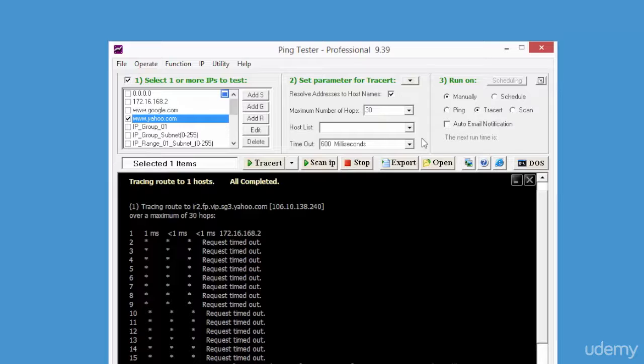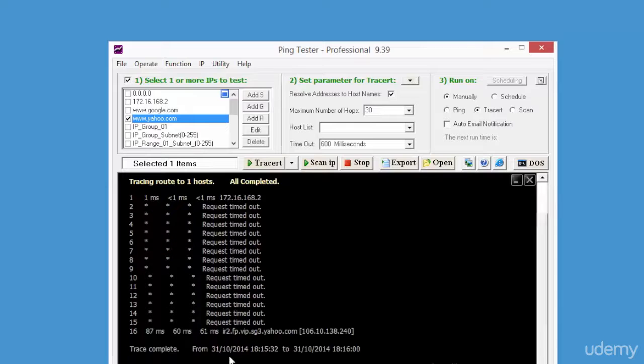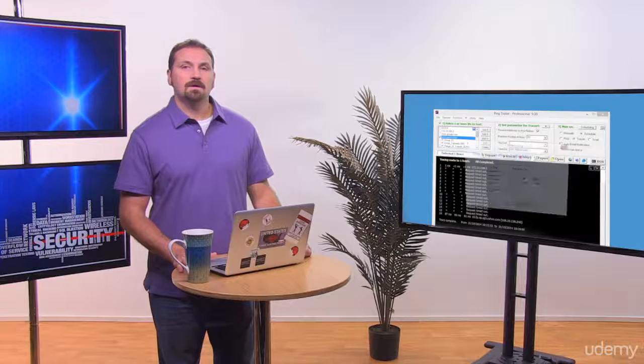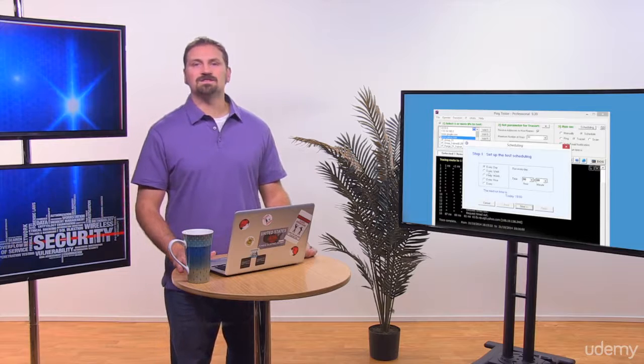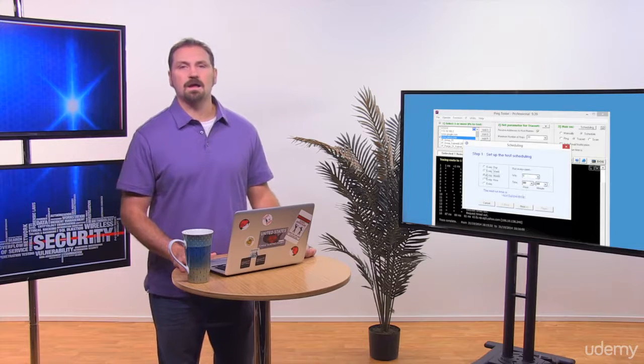In trace route output, starting from 192.168.0.1, which is our local IP, it then goes to the ISP address of 117.218.41.1, and it crosses various hops until it finally reaches yahoo.com. So it's a very useful tool for a network admin. Now the third option you can use is to schedule the ping, trace route, or scan, and then you can export that report.